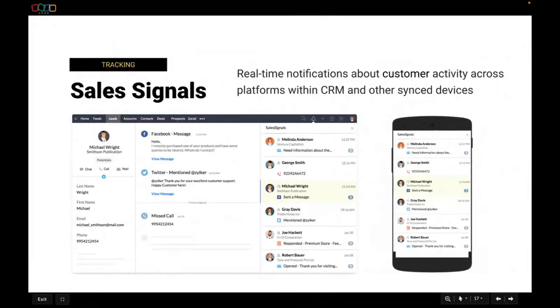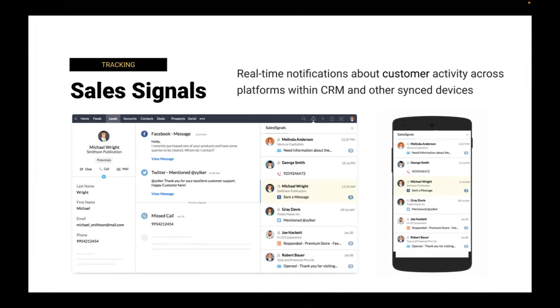The signals feature in Zoho CRM can provide you real-time notifications from your leads, contacts, or potential customers, where you can keep track of the interactions across various channels and follow up with them from one central space, and that's going to be a CRM system. So you could simply hit the little bell icon, and that way you will be able to get the status of all the interactions of your customers. And that way you'll also be able to connect with your customers and have quick follow-ups with your leads and contacts and close deals smartly.